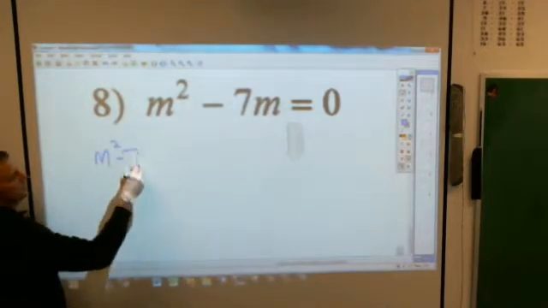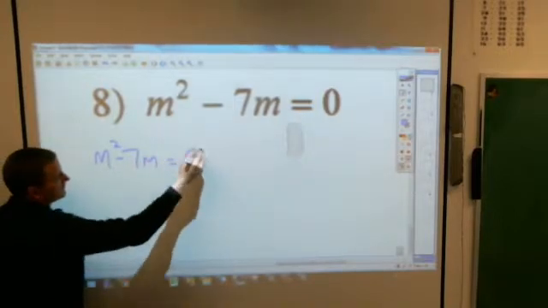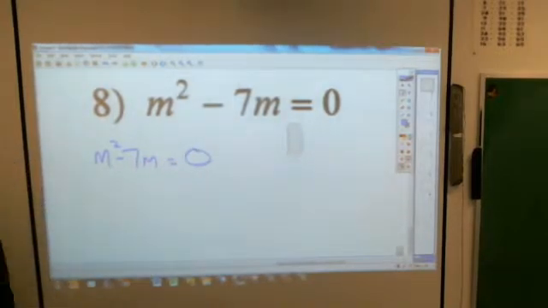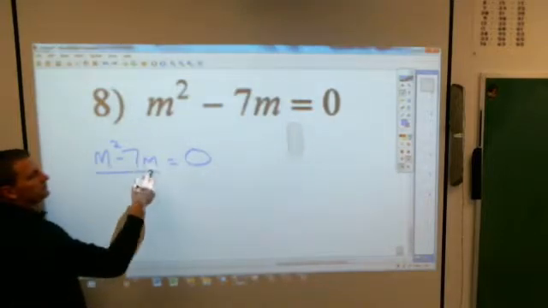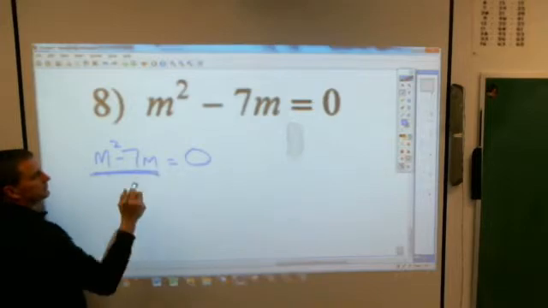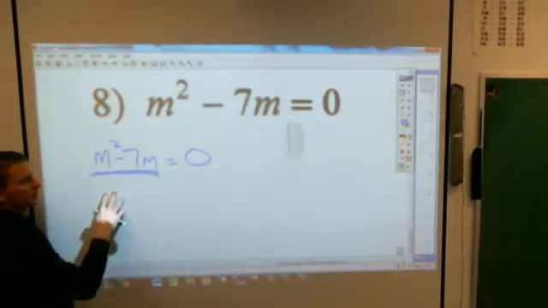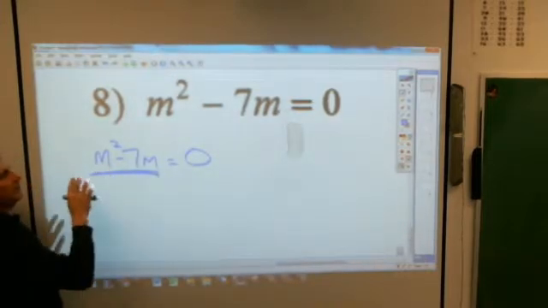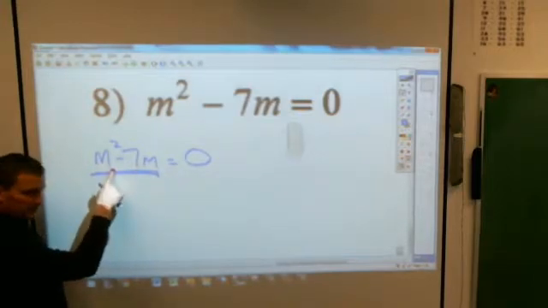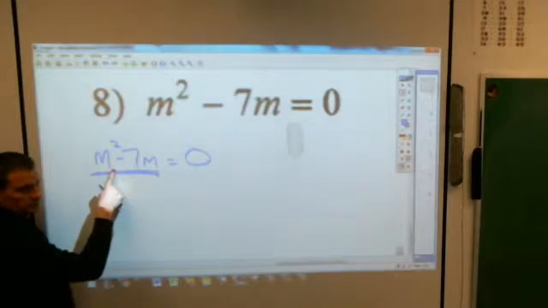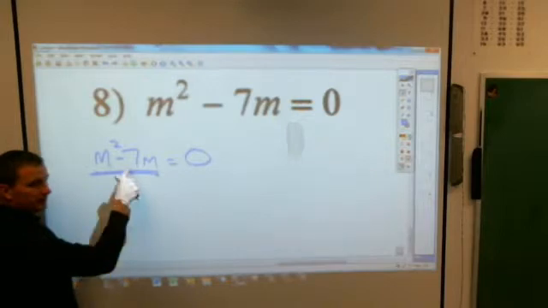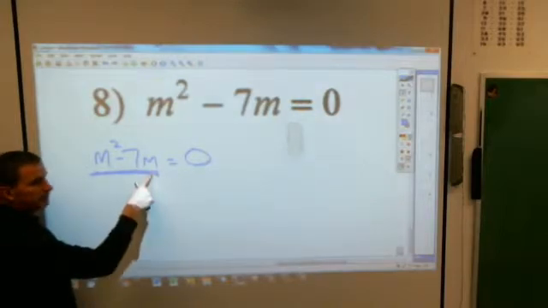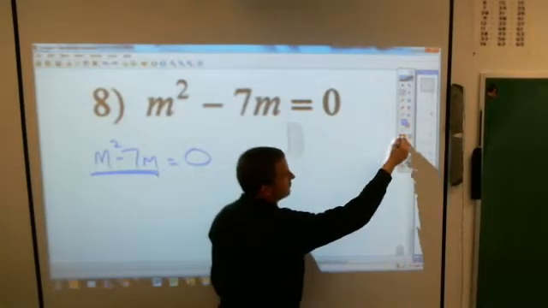Please note to self, this does have an equal sign. You can solve this if it is a binomial. This one's not one of those perfect square ones. You just have to look at it and go, is there a way you can factor this? Can you take something out of both terms? What do both of these have? Let me change colors here.